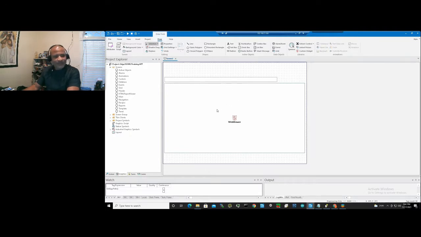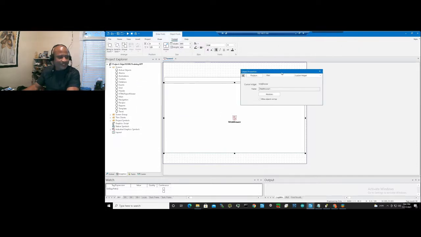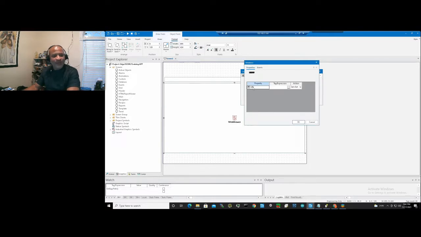Now, one thing that I want to do is also set the properties for my object, my widget. So I'll double click on it and you'll see that the name of my new object here is web browser 1. And I'll click on members and you'll see that one of the properties is called URL. Now I need a tag to store the URL information, so I'm going to type in URL because I created a tag called URL, and it's just a string tag. So I'll create that, and under events, okay, I have this event called page loaded.